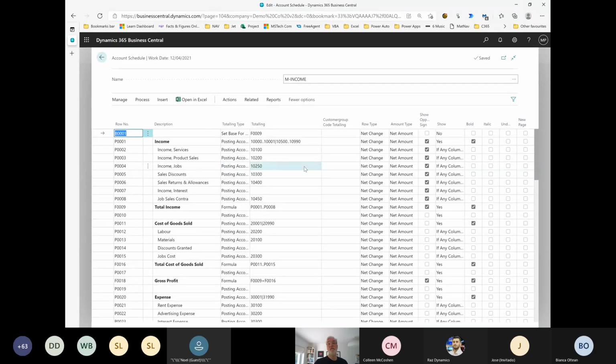So this is why I didn't want to overwrite the income statement on the general ledger setup, because I'd actually prepared something sneakily earlier on. So if you recall, I was talking about the set base for percent totaling type here. I'm going to show you how to set up a report with key ratios based upon the total income on the P&L.